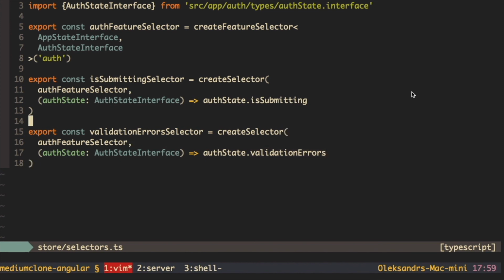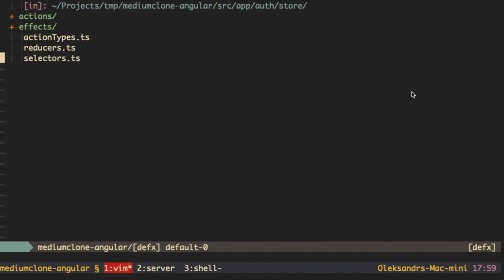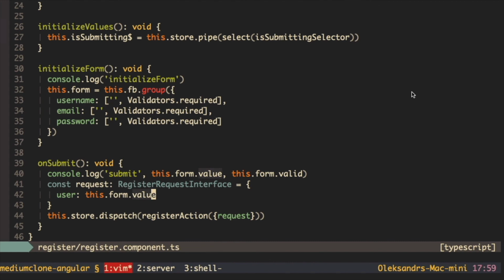This is it. We just copy paste the same with a different name. Now our selector is ready, and we can use it inside our register component.